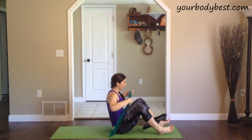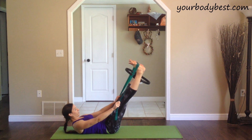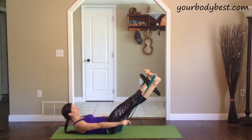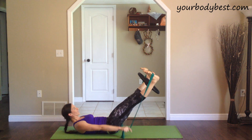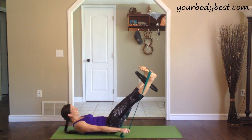We're going to bring the ring between the ankles and wrap the band around the feet, holding the ends of the band in both hands — chin to the chest, shoulders up, legs straight, a little squeeze on that ring. We're going to pulse the arms by the side: inhaling for five pulses and exhaling for five. Your low back is staying connected to the mat, the belly button is pressing down. Keep control of the movement of your arms — it's tempting with the band to let the arms spring back up, but keep that under control.